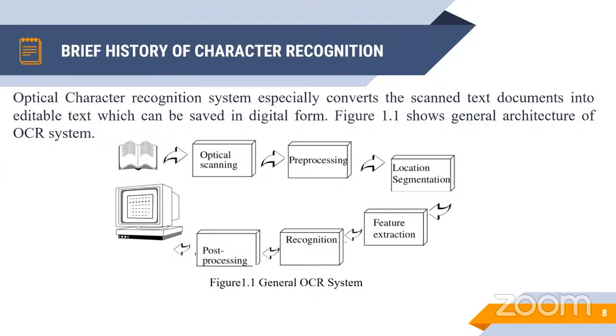And the next one is feature extraction. Feature extraction is nothing but that each and every character has features. We are all human, right? We have different body parts, and even the body parts have different features for face recognition, even for fingerprint recognition, right? For the same reason, feature extraction is also there. After it, recognition, and after it, post processing. Post processing means that if I want to edit, it is very easy to edit.